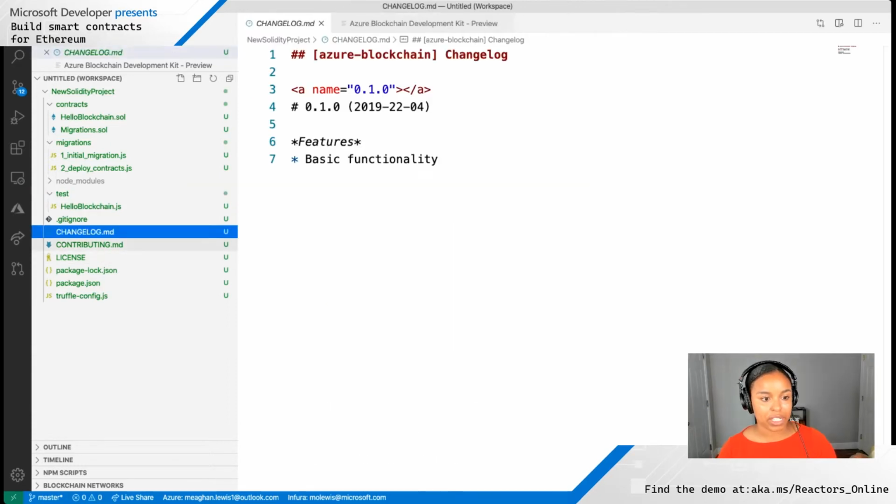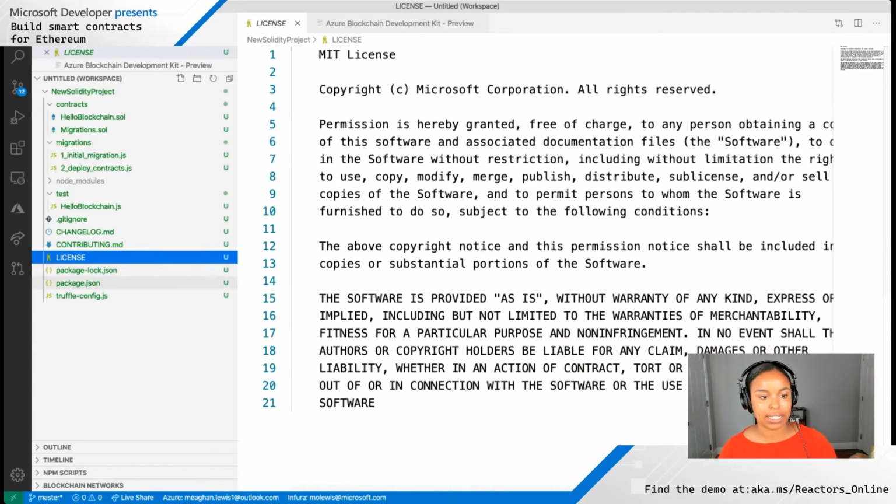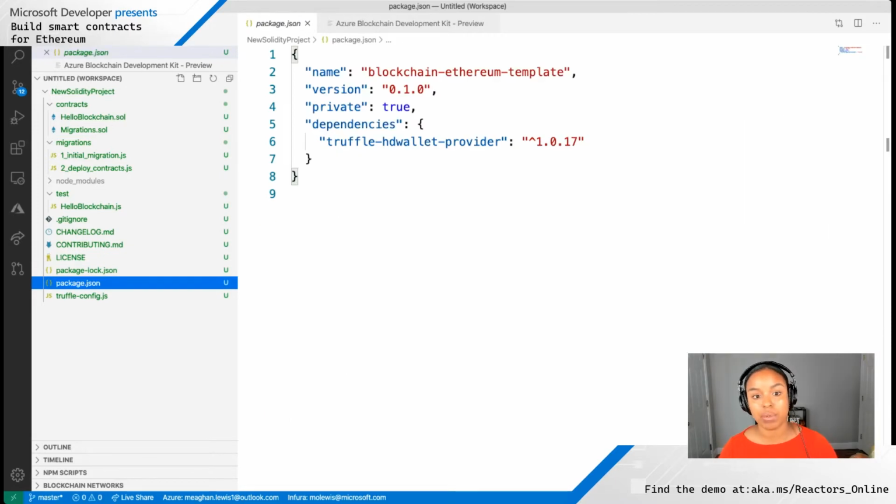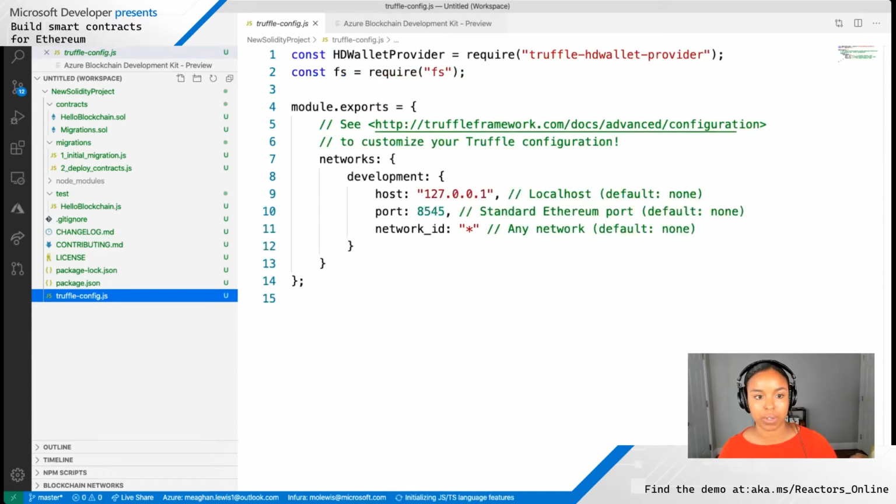So I already have a changelog, contributing, license. I have a package.json, which is going to allow me to really easily add new dependencies that I'm using, new node packages and things, as well as this Truffle Config.js.